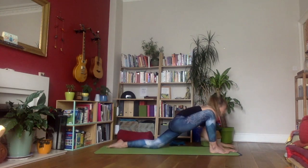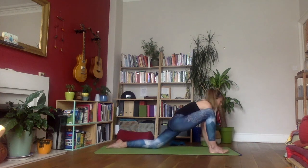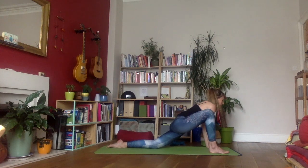As you exhale, maybe lowering down onto the forearms or staying up, but just feeling into drawing the left hip forward in space, lengthening up through the crown of the head. If you feel that there's a rounding around the lower back, see if you can lift the gaze forward a little bit along the floor, helping to mirror that cervical spine lift around the lower spine.